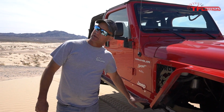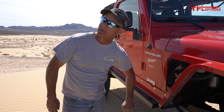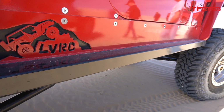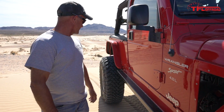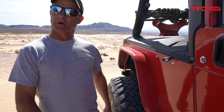So we make these sliders in case you hit a boulder or something like that. You don't bend anything. And those are welded right on, huh? Yep. Well, it's bolted to the body, but this step is welded on. We wanted a good thick deck for our customers to stand on so they didn't slip off. Then we also put our own artwork everywhere we can mark something up and put our name on it.